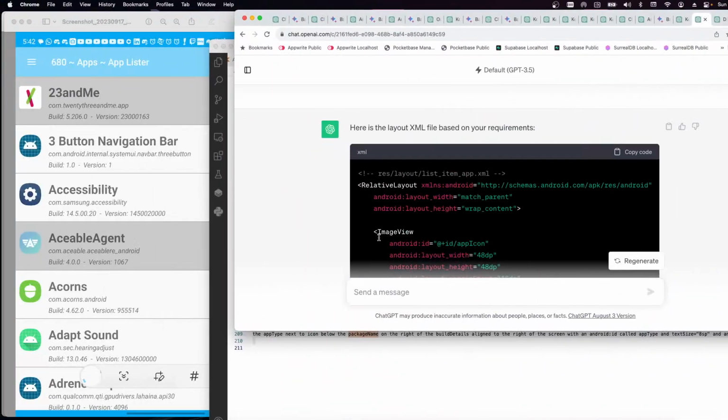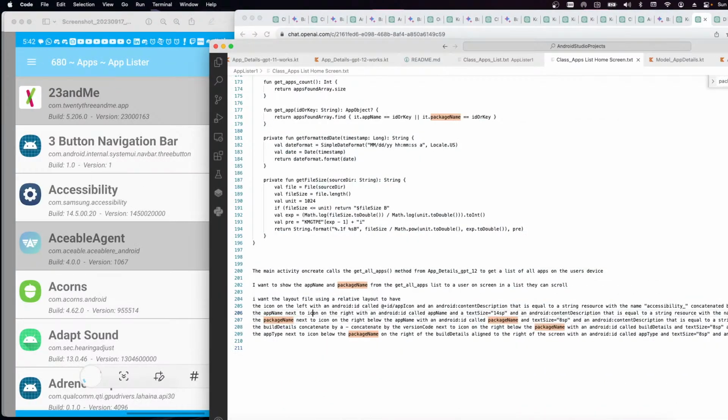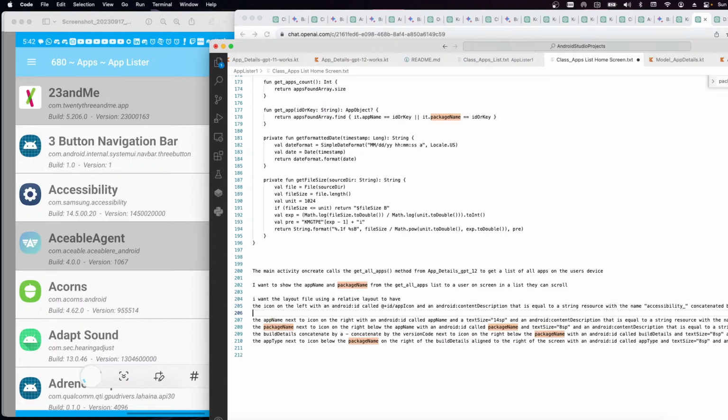Okay. Well, let's switch some things up. So the icon, this is equal to this. So I want an icon that's as big as the whole screen, the list item.